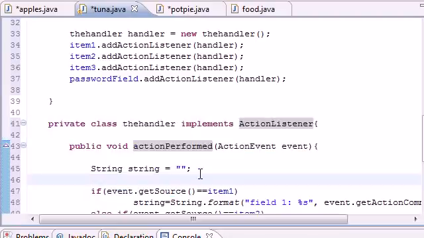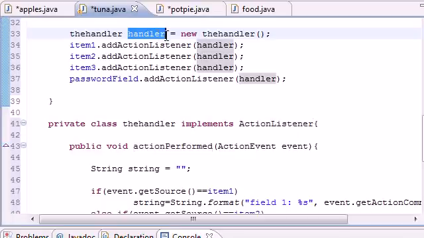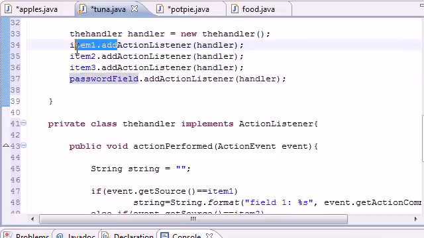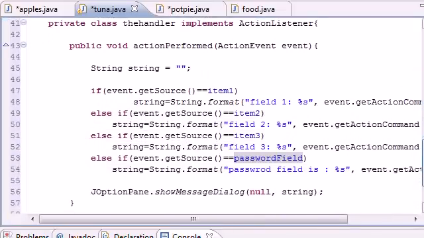Now once we made that class, we can create objects for that class, and we created an object named handler. So anytime that you use this object, it's going to refer to this class right here. And after we built this class and this object, we're going to go ahead and add that object to each one of these items. Now we gave each of these items some functionality. So before they were just sitting there, and now once you press enter on them, they actually do something. And what it does has to do with this method right here.